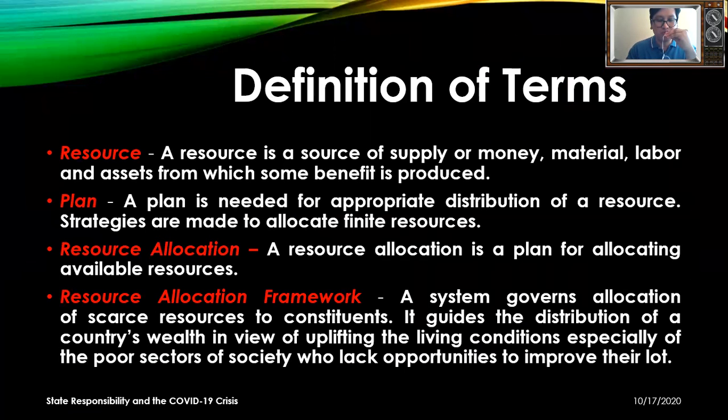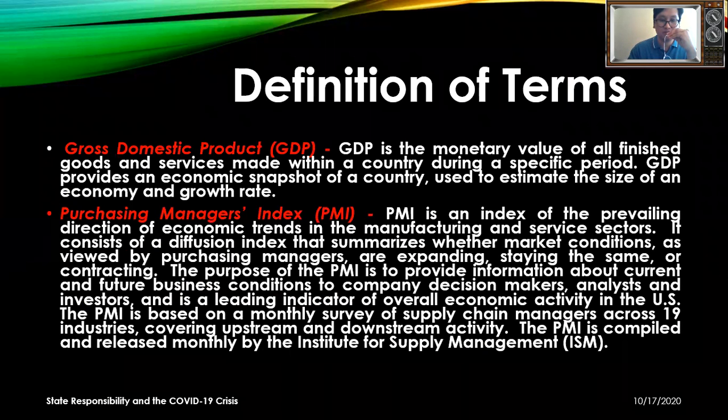Resources refer to natural resources, but it can also mean hospitals, ventilators, vaccines, and medicines during times of scarcity. Panel 3, however, limits the meaning of resources to money or funds available locally or through international aid or grants. Here, the GDP and PMI were defined in order to gauge and understand the status of the Philippine economy.